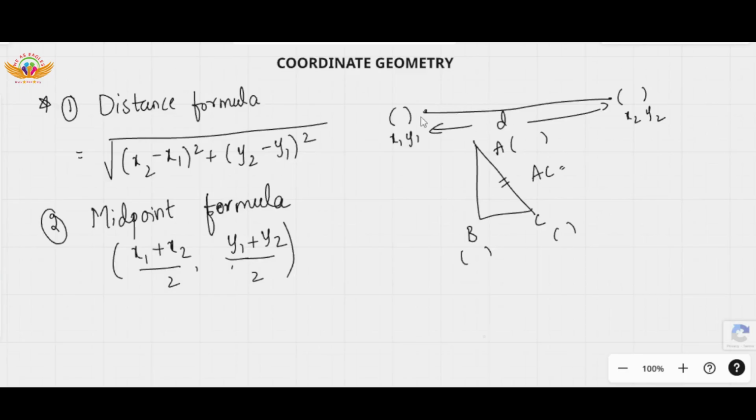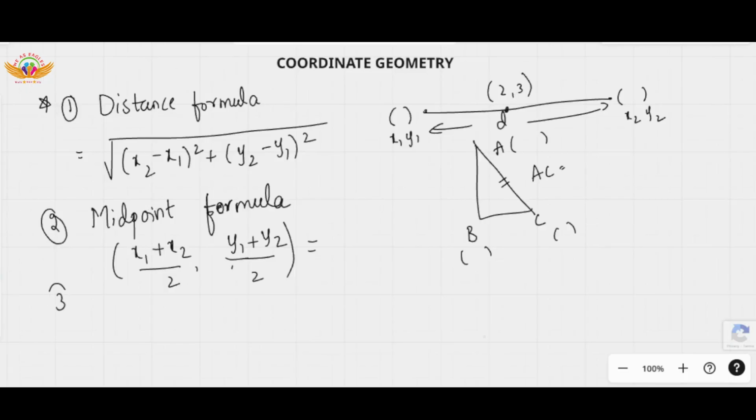So how do we use it? For example, again they have given a line like this and they told that a point, something like 2 comma 3, is exactly dividing this line in the middle. Then they asked you to find x1, y1 and gave you only x2, y2. In such cases we use this formula, (x1 plus x2) by 2 and (y1 plus y2) by 2. We equate this to the point 2 comma 3 and find the coordinates. Whenever you see exactly divided, we use this midpoint formula.